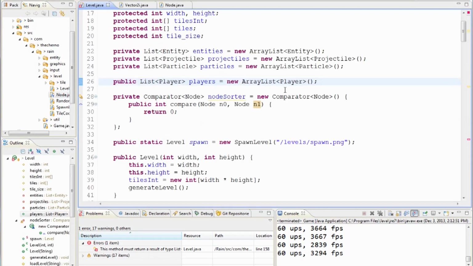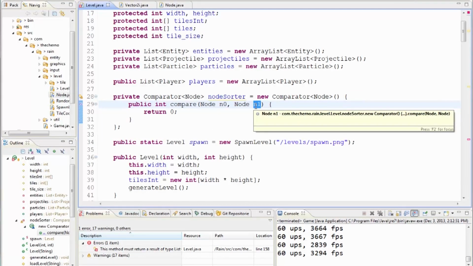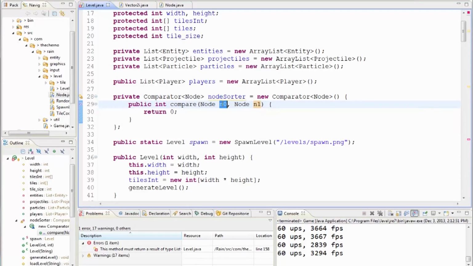So since we're sorting by total cost, what we essentially want to do is check the node's F cost and say if it's lower than the other nodes. In other words, if N0's F cost is lower than N1's F cost, we'd probably leave them the same. But essentially, if N1's F cost is lower than N0's F cost, switch them around, right?